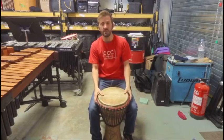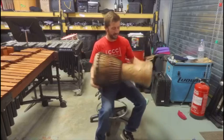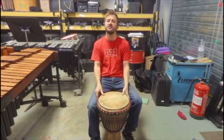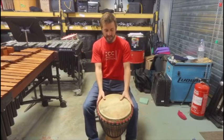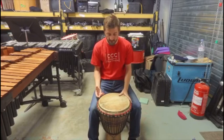Now, I like the djembe for quite a few reasons. One is you can just pick it up and throw it in the back of the van. The next one is it's not that difficult to play to an okay standard. There's my disclaimer. To an okay standard, because there aren't that many sounds that you can create on it.